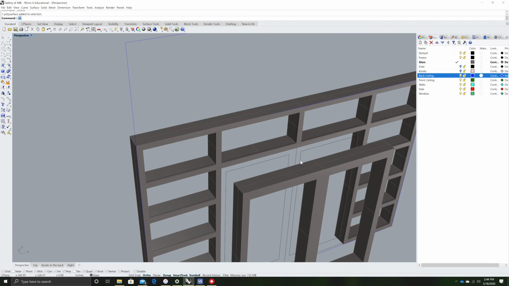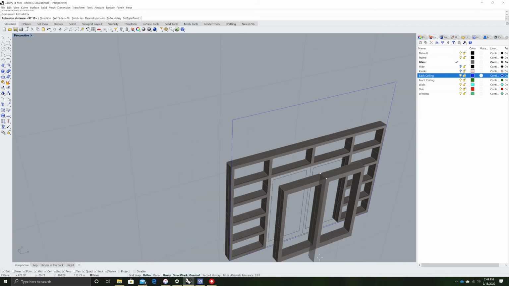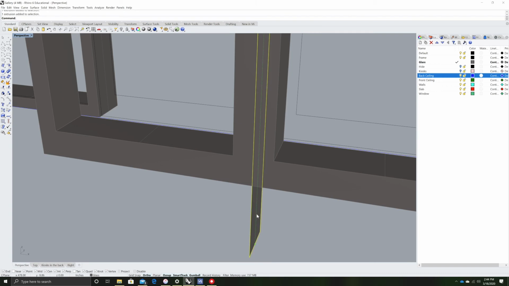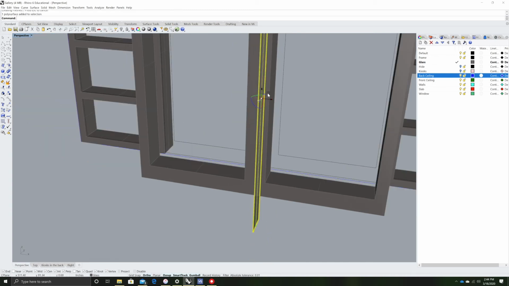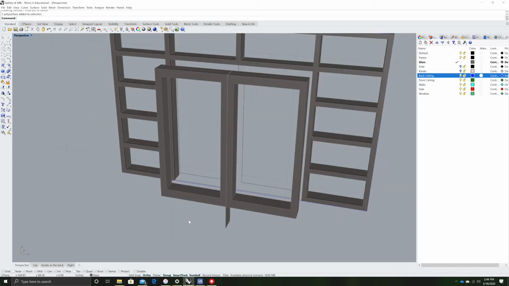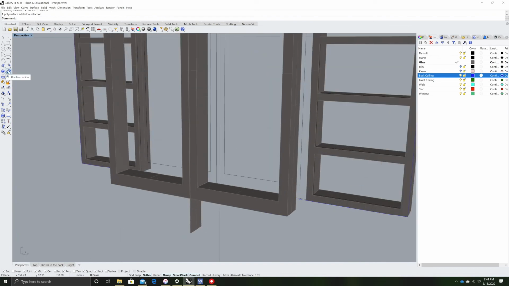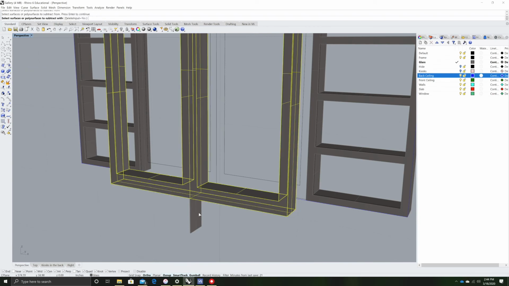Let's do that. So draw a line down the middle here. And then I'm going to extrude that curve all the way through. And then I'm actually just going to make it a little thicker by extruding the surface. And I'm going to do that at 0.25 for 1/4 of an inch thick. And then I'm going to move it back 1/8 of an inch, just 1/2 of a 1/4 of an inch, so it's right in that middle point. So I'm going to hit -1/8, enter. Slight thing, but you know, details. So now let's do this Boolean difference. Click on this object, enter, and click on this object, enter.